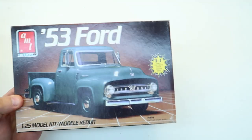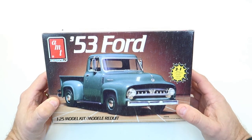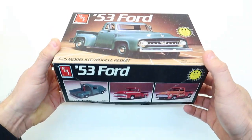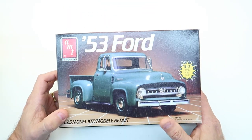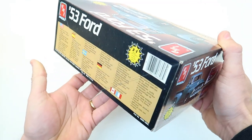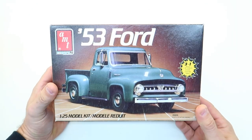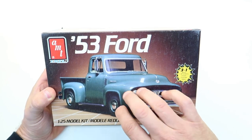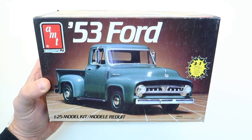Next I got another one of these — you cannot beat these old '53 Ford truck kits. You cannot beat them. I've got one just like this and the newer one, but I saw this and got it. It's a complete kit, never started — $12. I know that makes my European friends almost angry that we can get these kits for such a cheap price. This is a 1985 edition for $12. I also took my weathered truck to Acme — it didn't place, but I just wanted to give it a shot on the table.